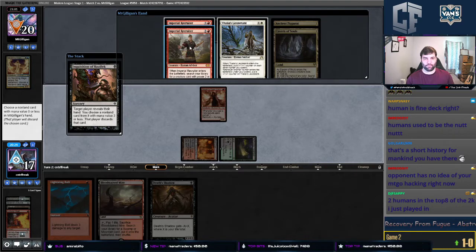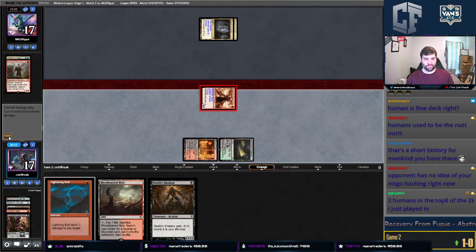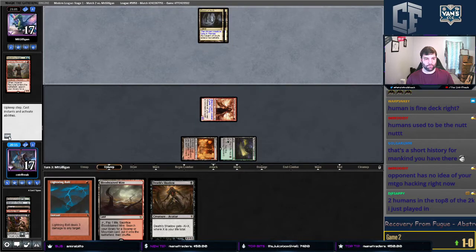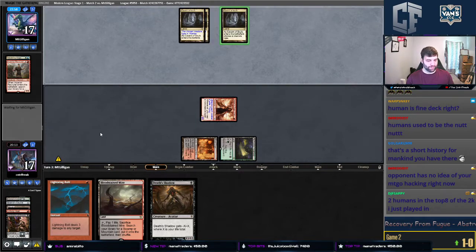Double Imperial Recruiter. We'll take one of those. Which means there's a decent chance that this Thoughtseize is going after whatever the Imperial Recruiter is for. Especially if it says something like Sanctifier on Vec. Or Oriok Champion.